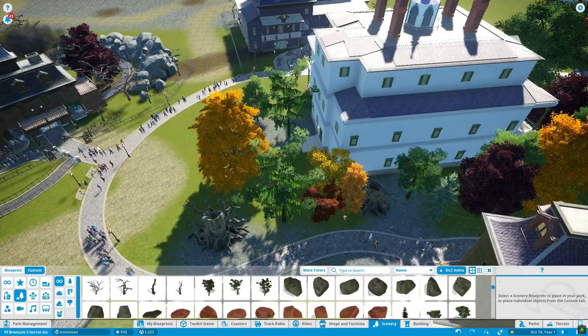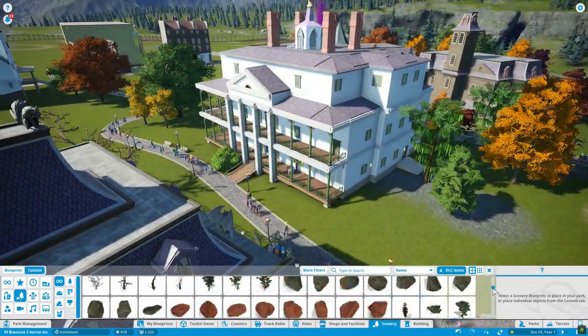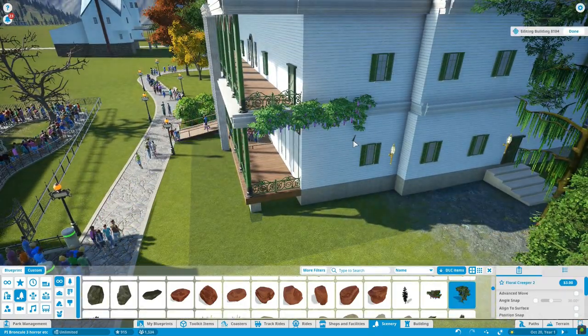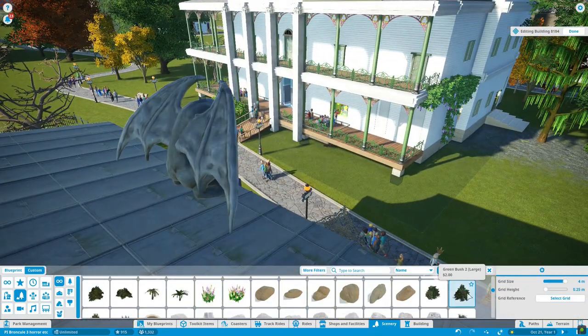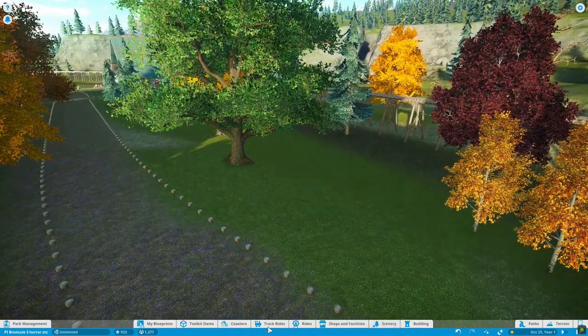And again, because this house was based on a real-life house from Louisiana, I'm going in and putting in some of these swamp trees with the Spanish moss and some wisteria on the side here, which is an absolutely gorgeous flower. But I can tell you, as a southerner, it only blooms for about 2 weeks out of the year.